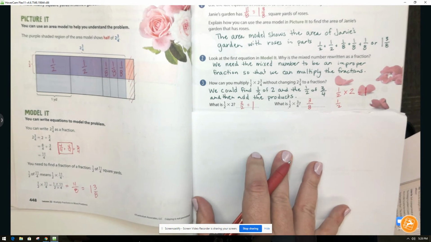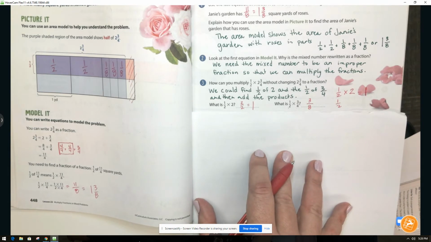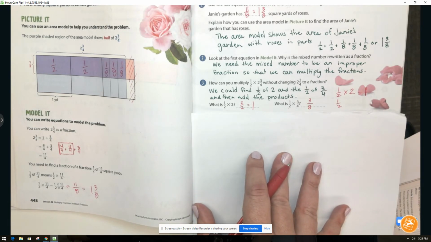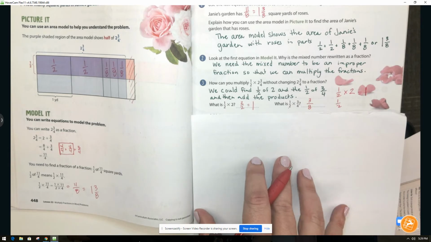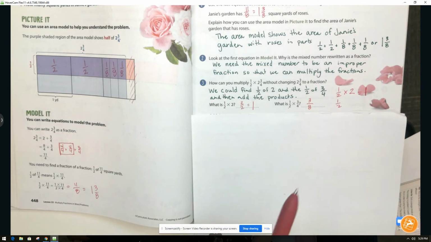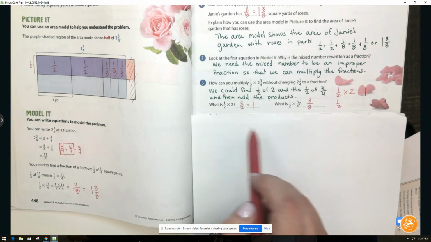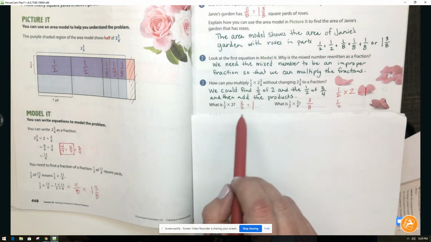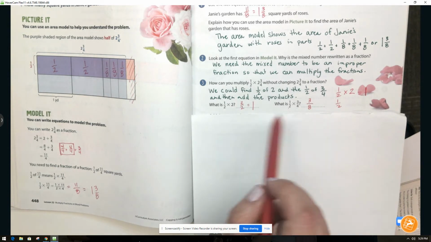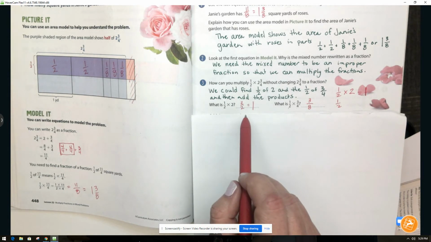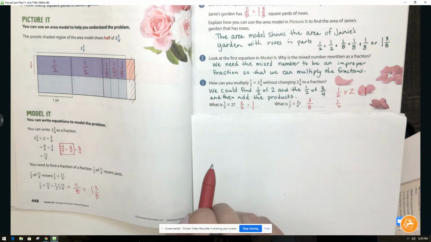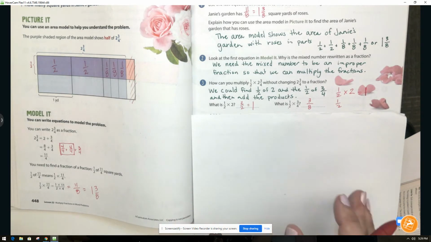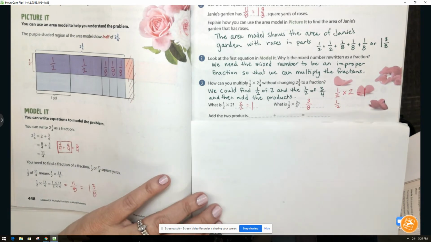So maybe that's going to be your best method. If you're trying to do that multiplication and you're really struggling with how to change that mixed number back into an improper fraction, this might be your best method. It's going to cause a couple extra steps because you'll need to break it apart and do 2 equations and then add the 2 products together. But if that is your best method, then that's the one I want you to stick with. But we'll figure it out.